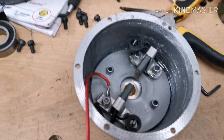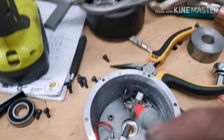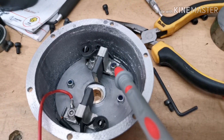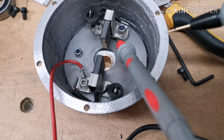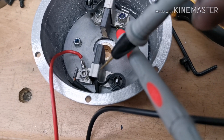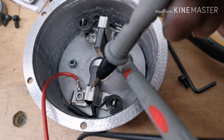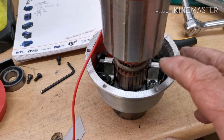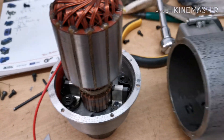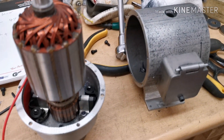I've got the plate and the brushes in the end of the casting. If I touch that - that's the earthed one - you can see it's earthed to the body, and this one is not. That's perfect. Now I think I can try the rotor in there. The rotor's in - now I've got to get the coils into the body. Right, I've got the coils into the body.